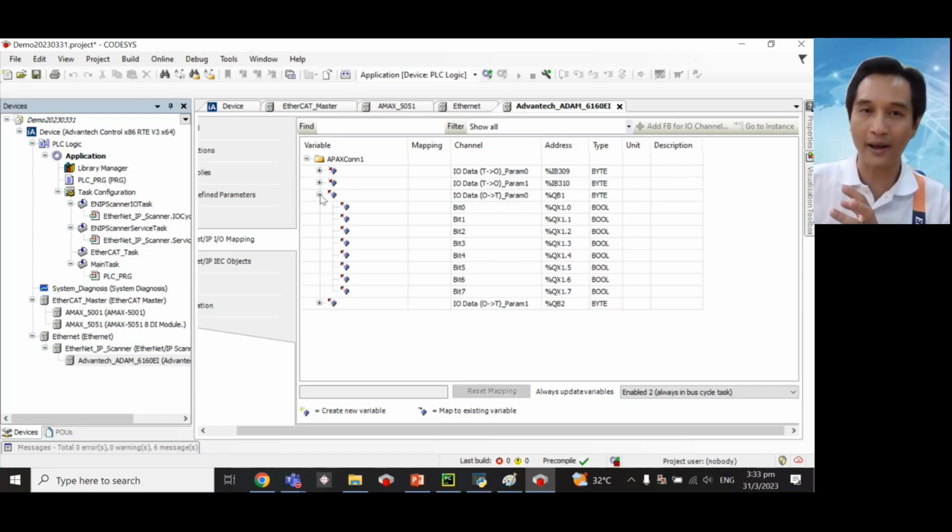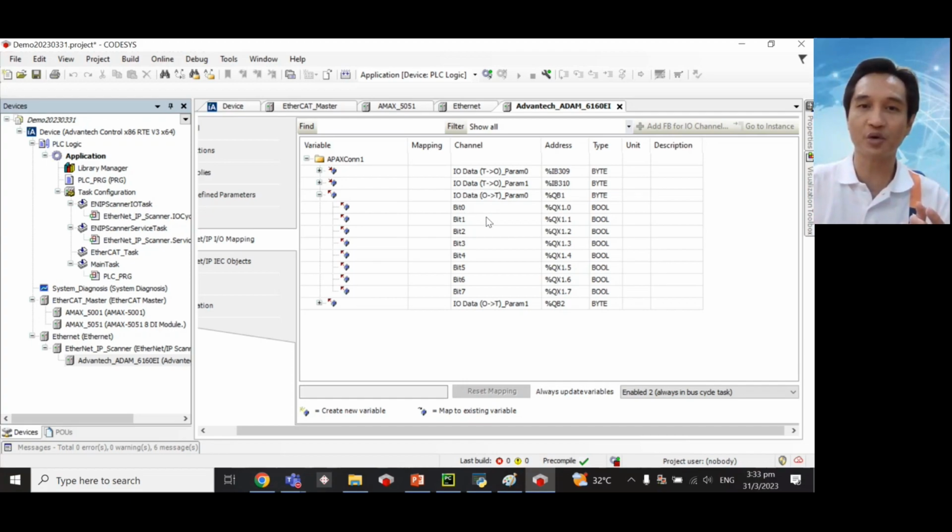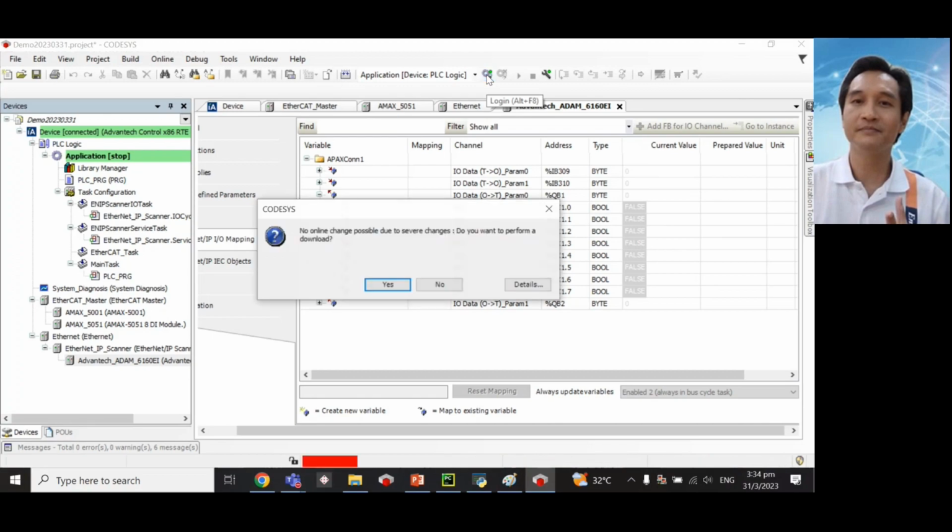For the output, Q is the standard used in most PLCs, right? So I'm not using channel 0 and channel 1. If I want to simulate a trigger, I have to trigger channel 2 and channel 3. Maybe they are given as bits 2, 3, and 4, right? So okay, we try to log in.